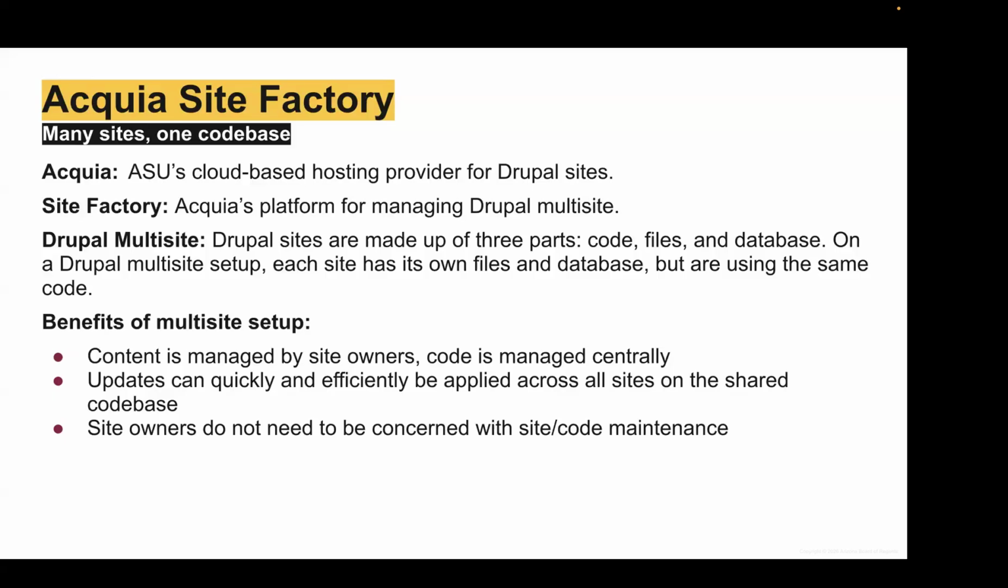The vast majority of ASU's sites on Acquia are in Site Factory. Key sites that need to have a standalone code base, for example, the asu.edu homepage or ASU News, are hosted on Acquia Cloud Next. The rest of this presentation will be focused on sites and use cases in Site Factory, since that is the majority of our sites.